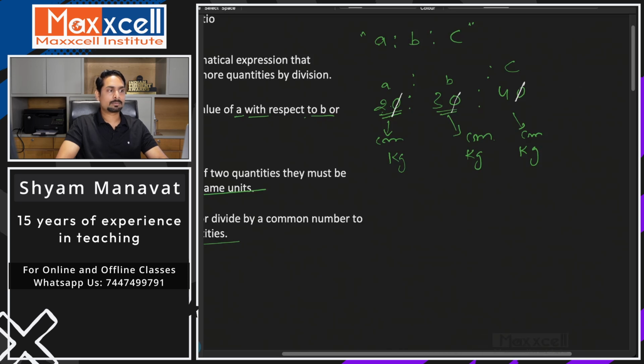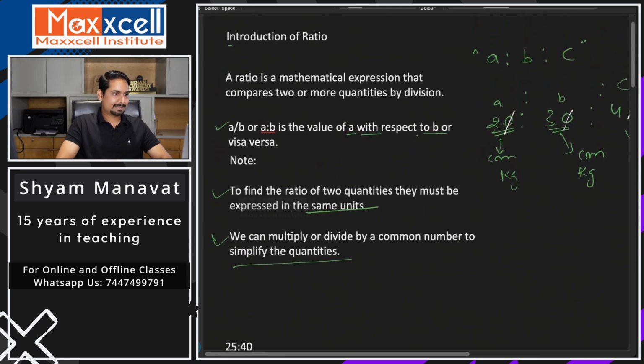So it cannot happen that you are dividing the first value by 20 and the second value by 10. So the division factor should be common. So 10, you are dividing all of them by 10. Or the multiple factor should also be common. So we will see in which case do we multiply by a number to simplify them and then have them in a ratio. Okay. So I hope this part is clear.